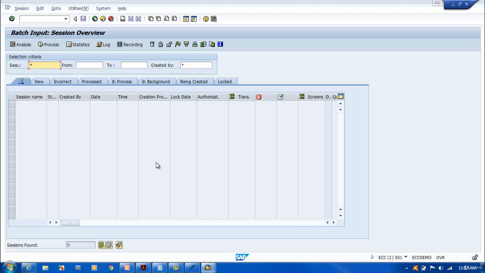There is something called LSMW that is used for data migration. At the end, this LSMW will create a batch input, then it will execute the specific transaction in the system in the background, so the user does not need to key in all the data manually. This is SM35.